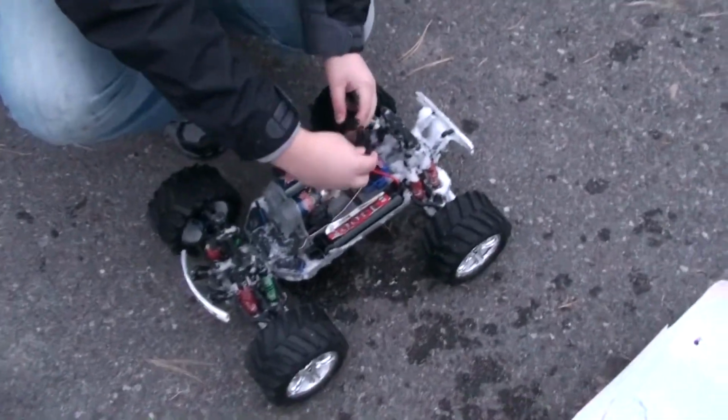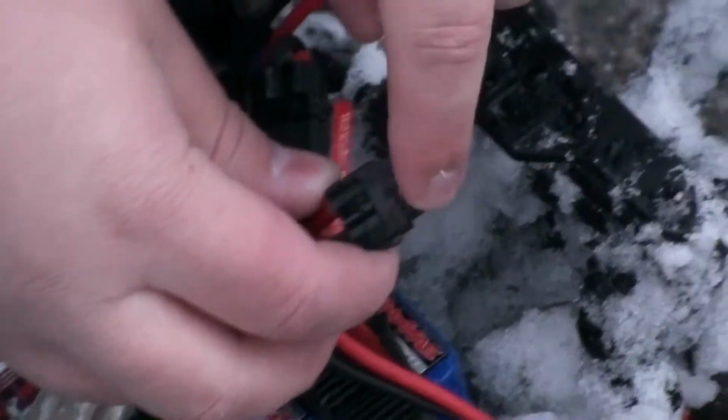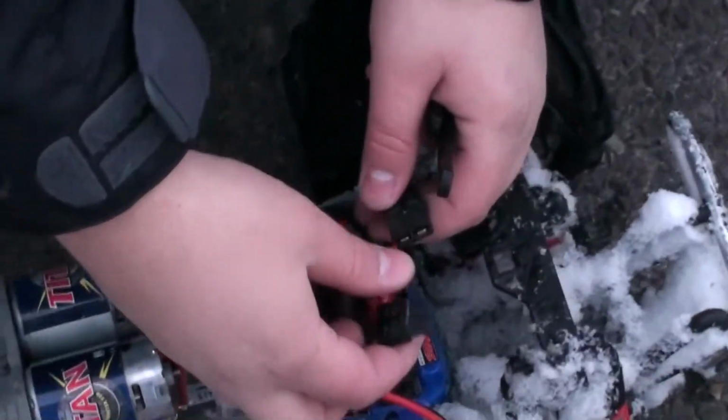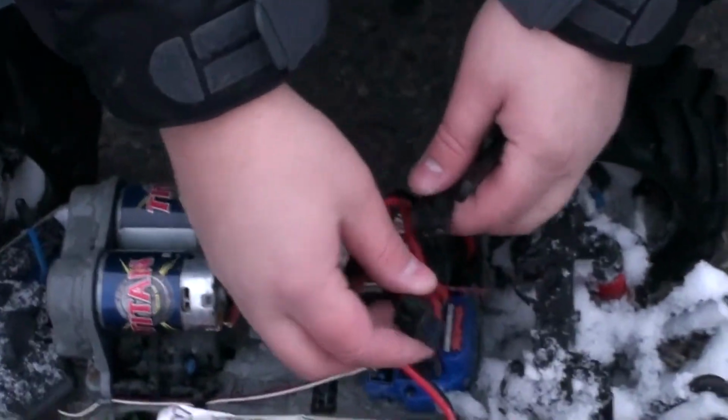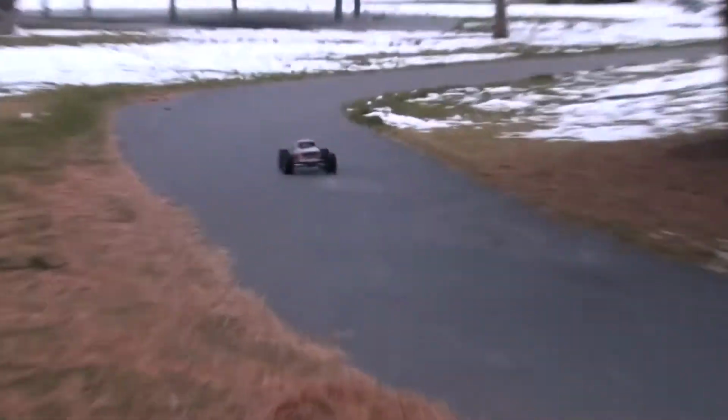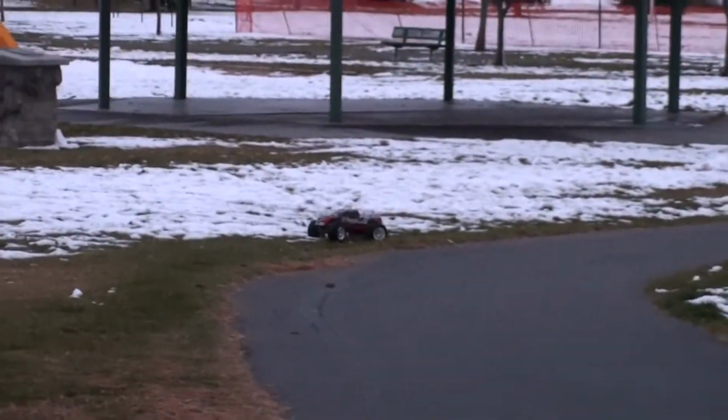Okay, so I have actually shaved these down just a little bit. Because you'll notice with the Traxxas plugs, they become harder to insert into the batteries. So I have shaved this plastic portion down just a tad, so it's really easy to get them in, but they are secure. Faster they are.